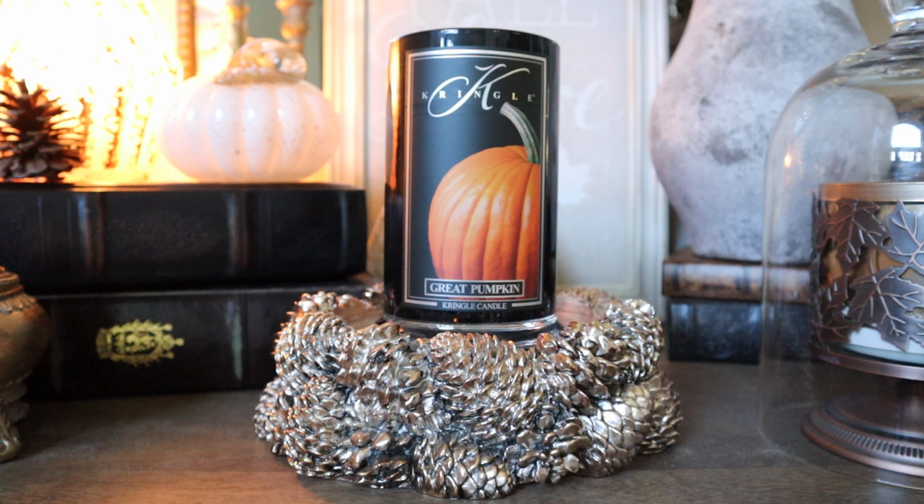However, if I were to walk out of the house and get some fresh air and then come back in, I would know immediately upon stepping into the house that this scent was burning somewhere in the house. I might have to go and track it down, but this is the type of scent that is a great background fragrance this time of year.